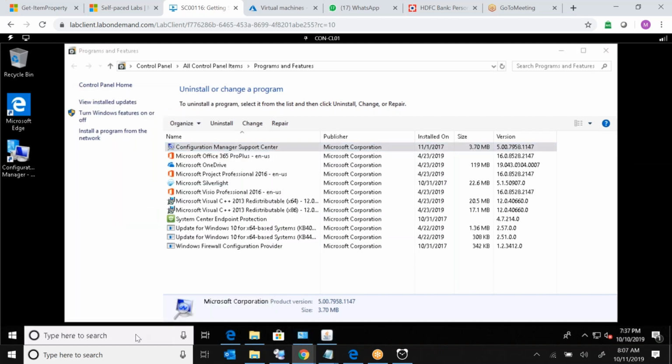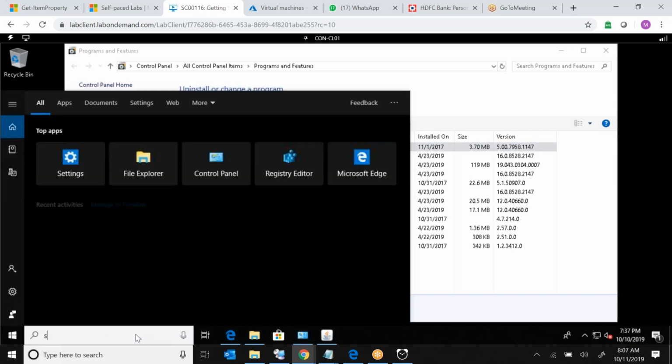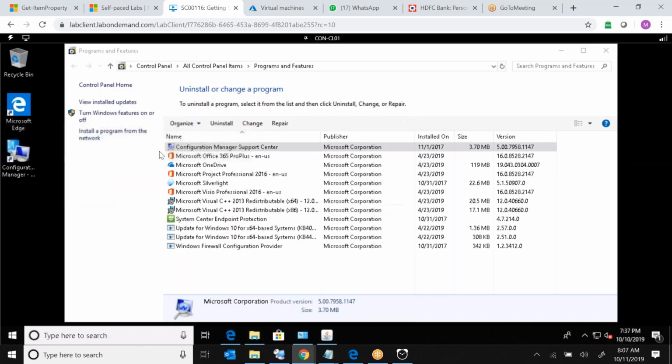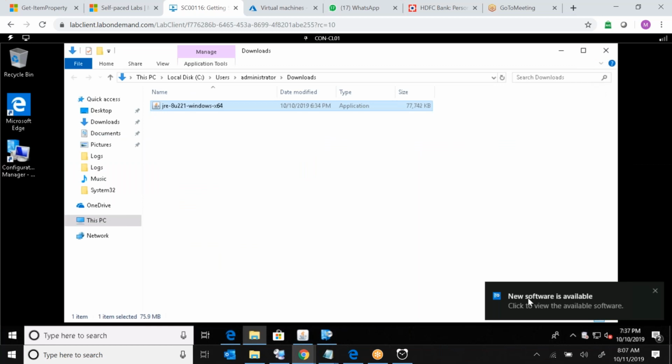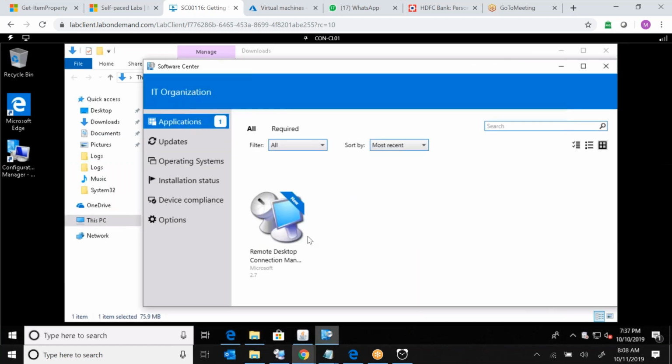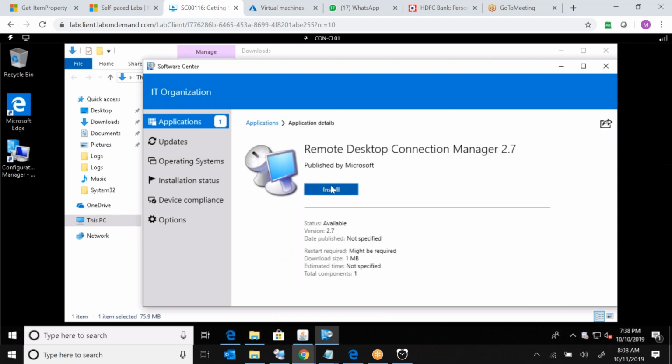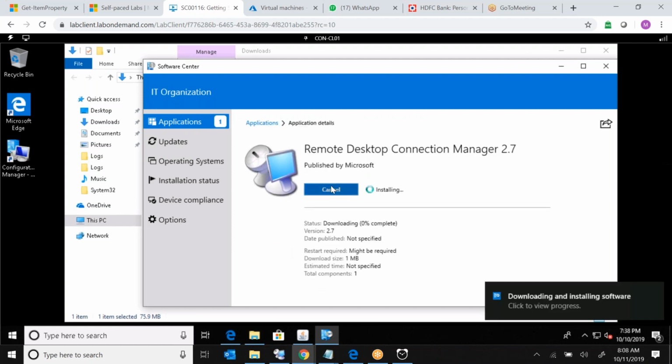Since we have deployed in available mode, that will come in Software Center. You see new software available. If you want to install that, you just click on install and that's it. And that got installed.